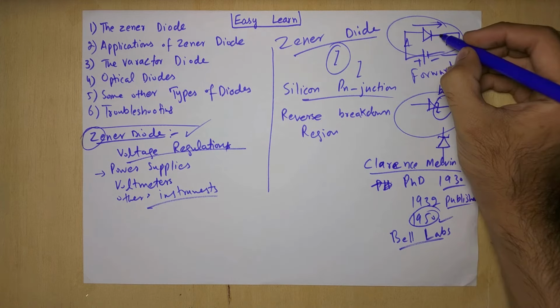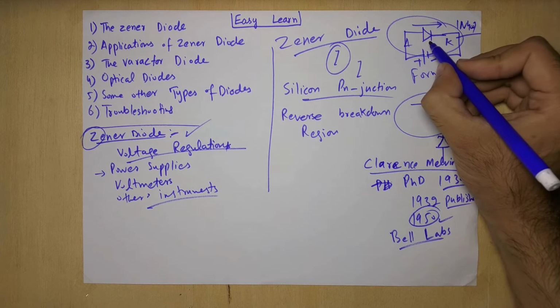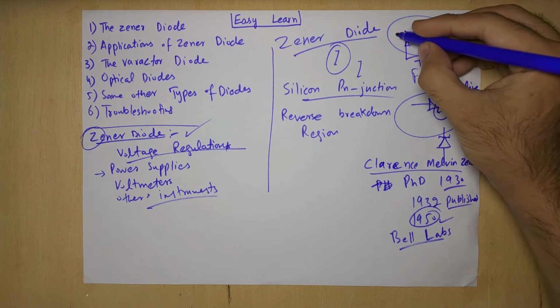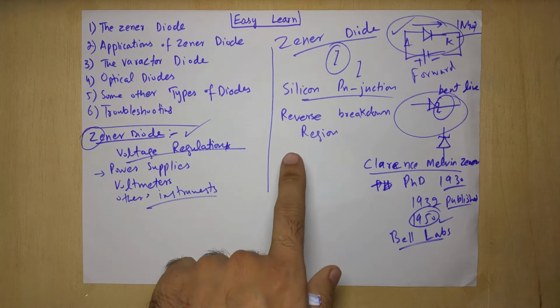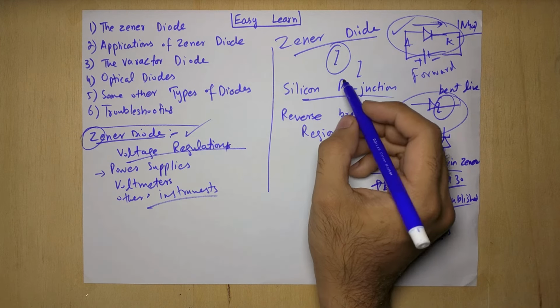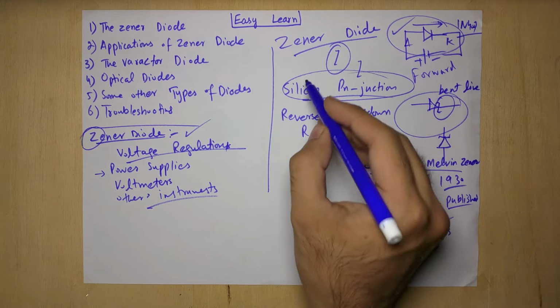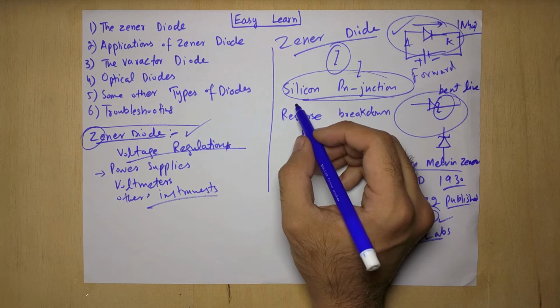While in the case of the 1N4007, this diode is basically used for its function, and it's designed for operation in the forward bias region, while this is especially designed for the reverse bias. One more thing I want to tell you here is that it is made up of a silicon p-n junction, while we can also use doping of germanium as well.